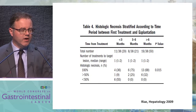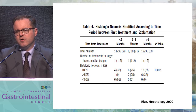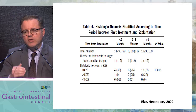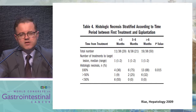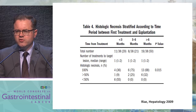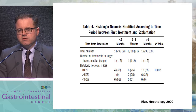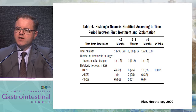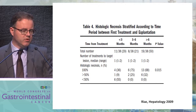Most importantly, you have to wait a couple of months to really grasp the full response of this technique. The mode of action is radiotherapy, and to have the full response you have to wait several months. This may be because of immuno-oncological reasons or whatever, but it makes no sense to do radioembolization on the Monday and transplant your patients 3 weeks later. The full response can only be appreciated many months later.